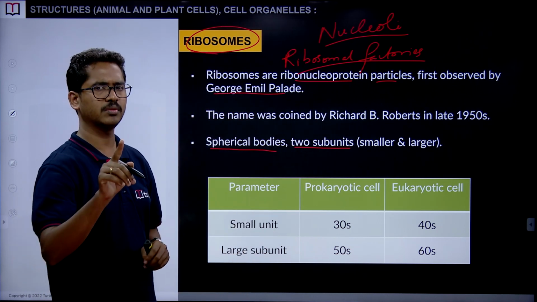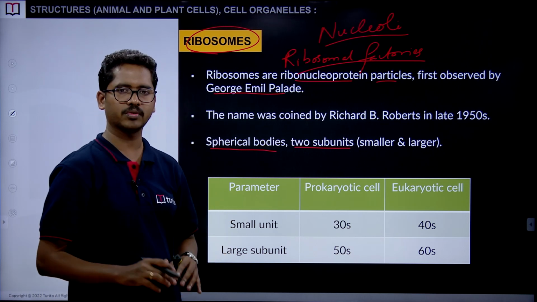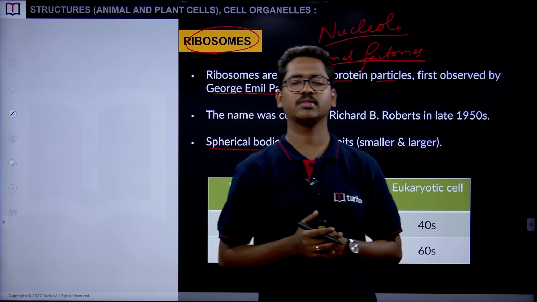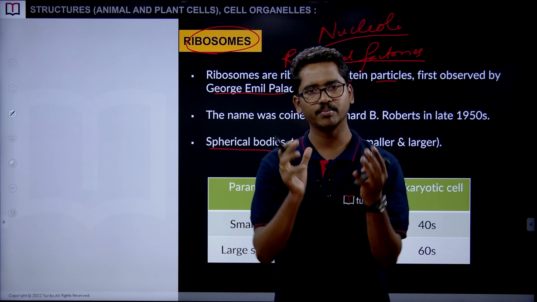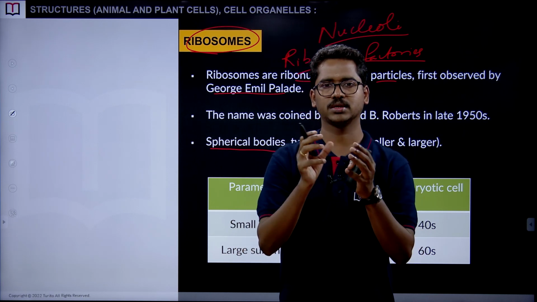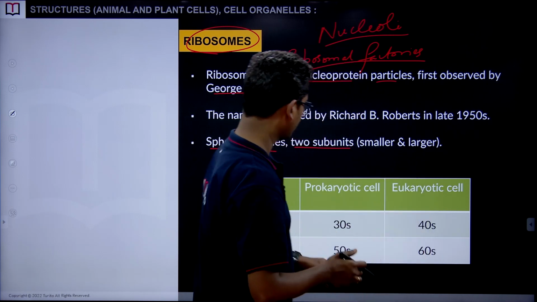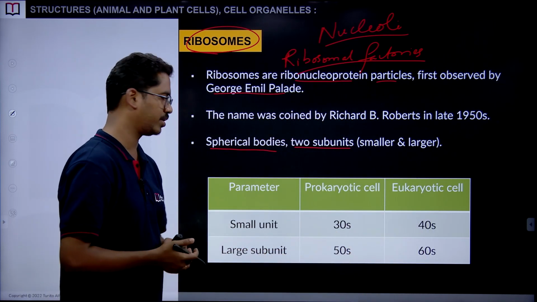And I have to mention one important thing about this. You will not find ribosomes covered by any membrane. They are organelles in the plant cell as well as in the animal cells having no membrane covering them. They are just attached as a unit, because there are two units present here, the larger subunit and the smaller subunit.